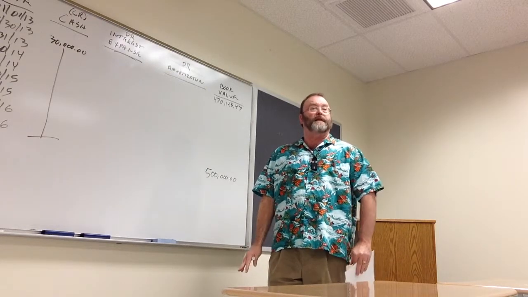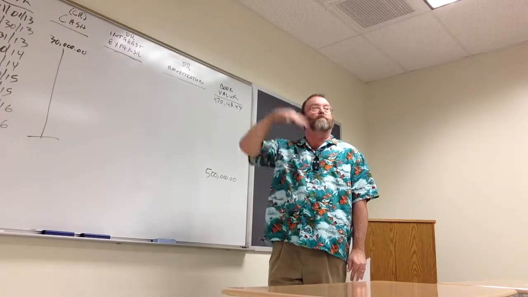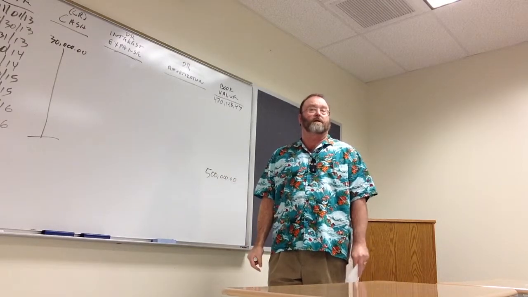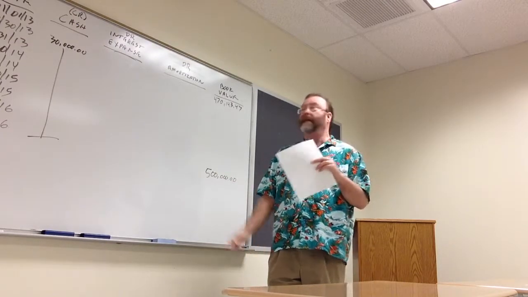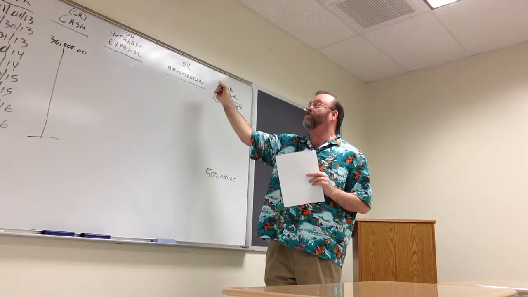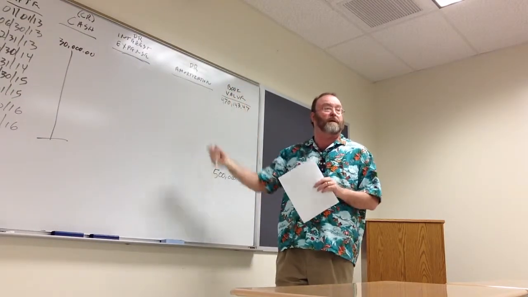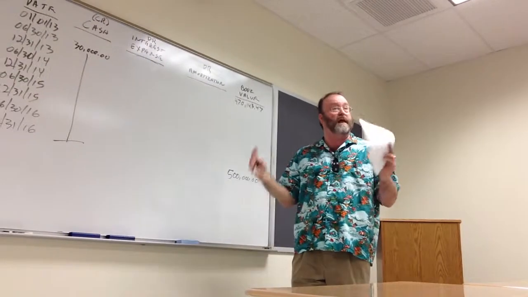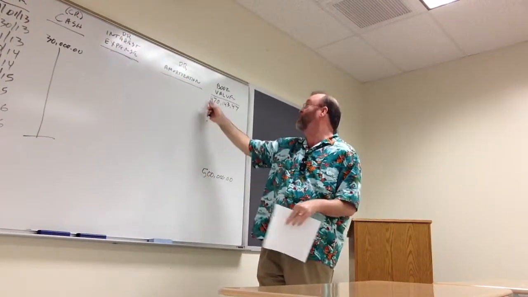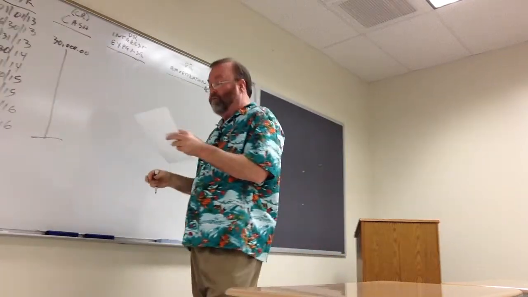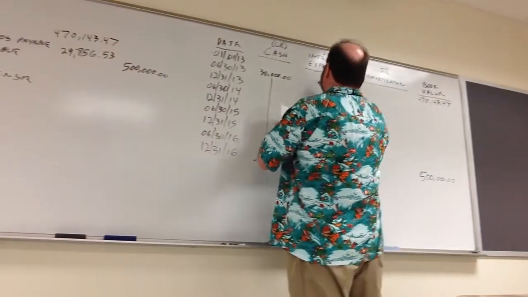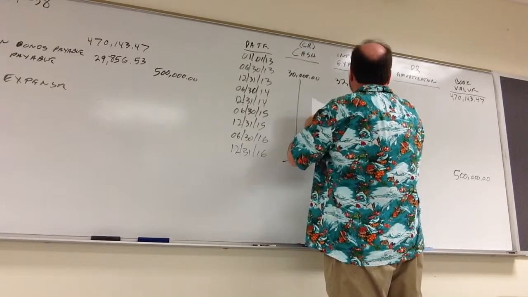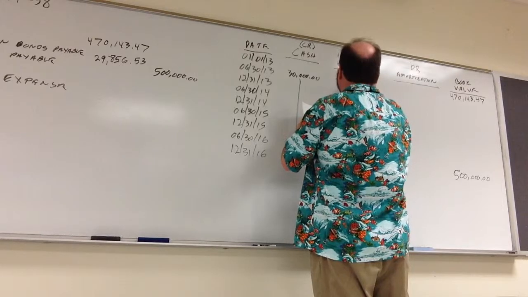It was sold at a discount. The market wanted more interest than we were paying in cash. So the market needed 14% interest to make this investment. So 14% interest on an annual basis is 7% times the 470,000. We get 32,910.04. I'm just going to do the whole column here real quick.